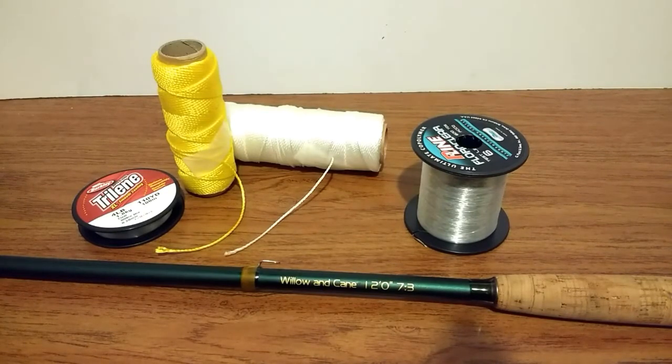Now, the reason people might say, well, why don't you use a cane pole or one of the fiberglass cane poles? And you could do that. This rod is so thin and supple that I can cast a weightless. This will be something else that'll make Tenkara fishermen mad, but I use live bait on it a lot with just a bare hook and no weight.